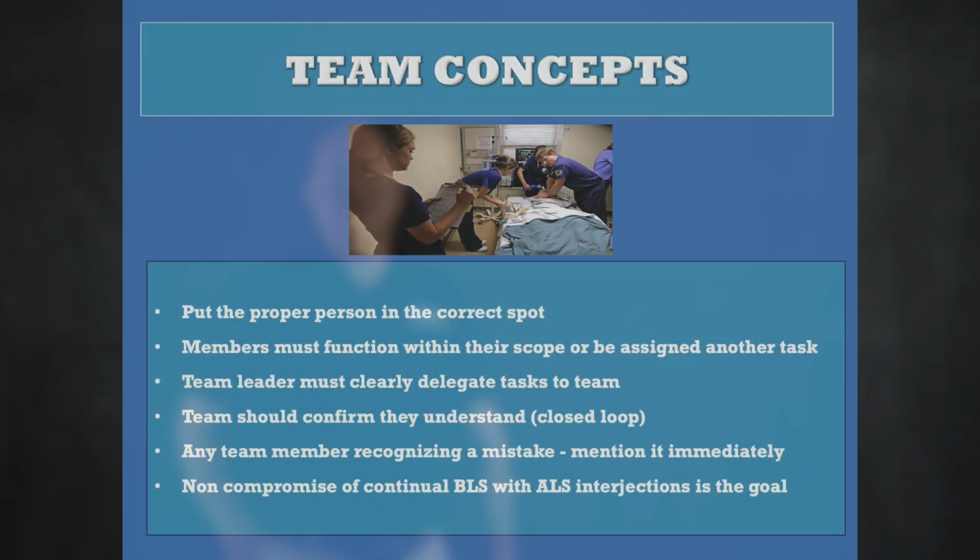Remember that error reduction and team concept is important. The experienced person with medication should be the person pushing the medications. The experienced person with airway management, like the physician and respiratory therapist, should be doing the airway. And somebody should be documenting and charting and letting us know every 2 minutes. Remember that each member has to function within their scope of training, certification, and practice.